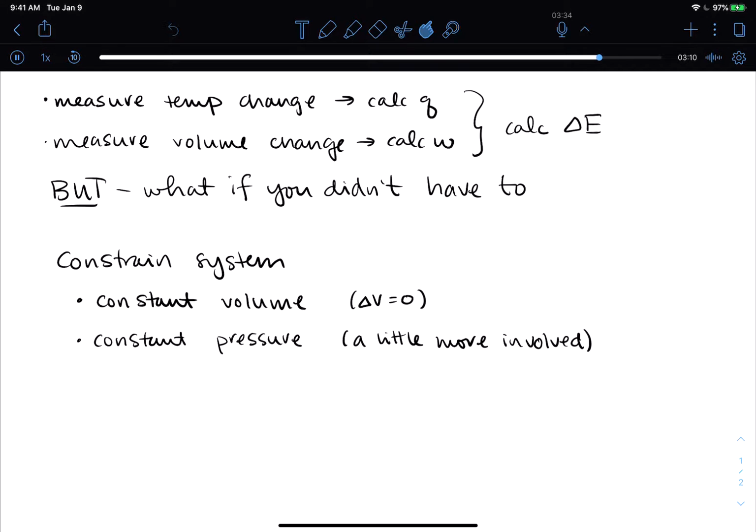Now we end up tweaking the equation just a little bit, but this constant pressure constraint is huge, and it's going to carry us through a few more concepts and videos. So this is where we put it all together, and as you go to look at the next videos, you'll see a video where we deal with constant volume and then we deal with constant pressure.